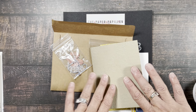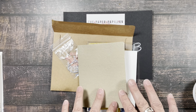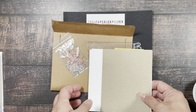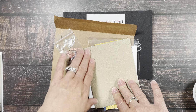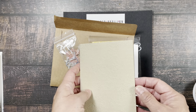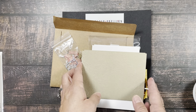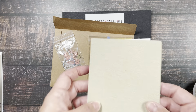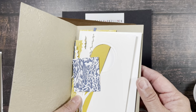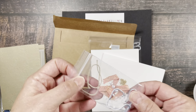Let me tell you what you will need first. You'll need the envelopes. This requires white envelopes. I no longer provide them in my kits except for Paper Craft Club, which is a monthly subscription program. In that program, I do include the envelopes. In this program now, you must have them on hand, so that I can ship this for free and the package doesn't get too bulky or too expensive. This is already embossed for you and everything is die cut for you. So you'll need envelopes, inks, and stamps. The embellishments are included.